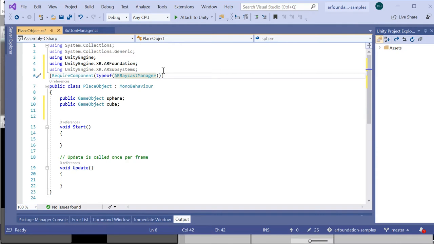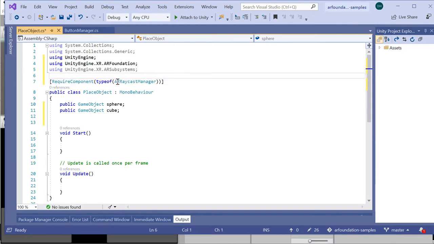So we'll make sure we have that. The Raycast Manager for AR is what shoots, like, lasers kind of down into the scene, invisible lasers, but it shoots rays down into the scene, looking for planes on which we can place objects, right? So we need that.